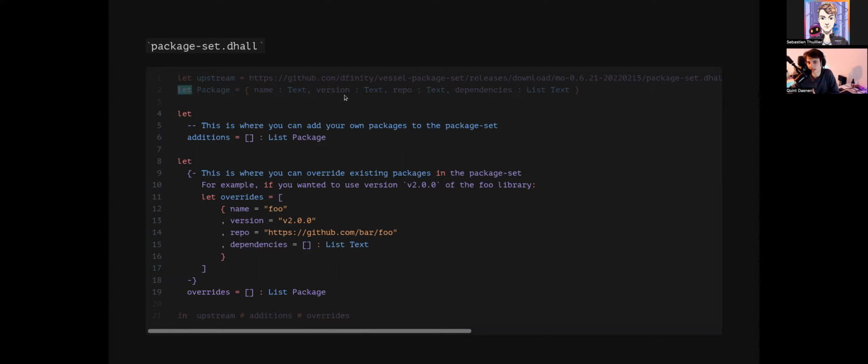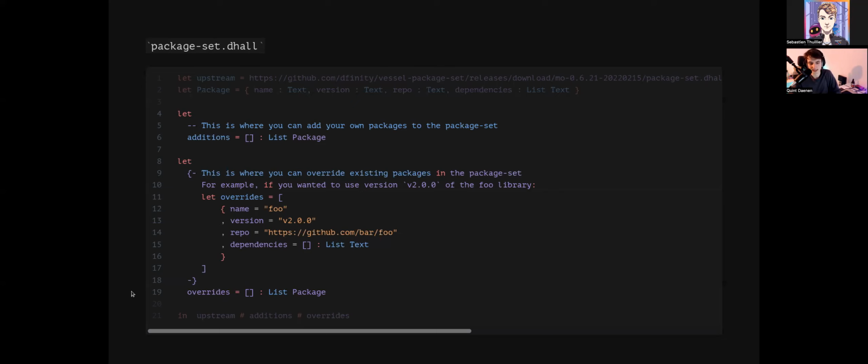Like you saw, I skipped the second line. The reason is that it is explained right down here. So it's basically a structure in which you have to define and explain how the package is called, which version you want to import, and a reference to the repository. So it is a Git repository. I haven't tested it with something other than GitHub, but I assume it will work. And the dependencies of that package itself. So if that package depends on other stuff, you have to include it in here.